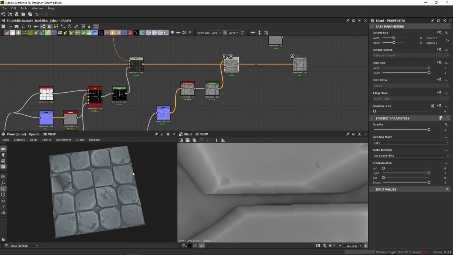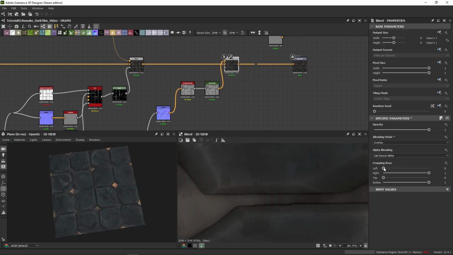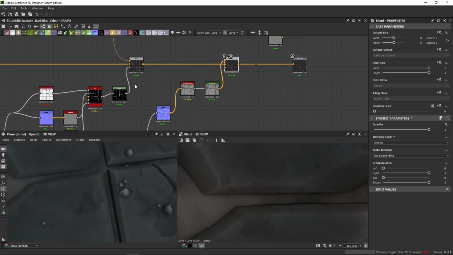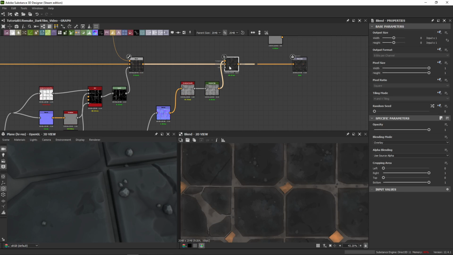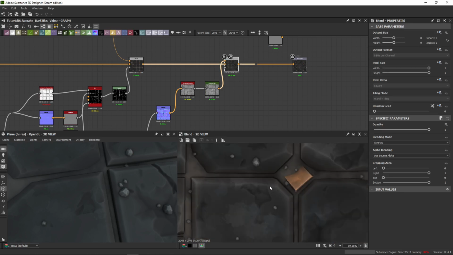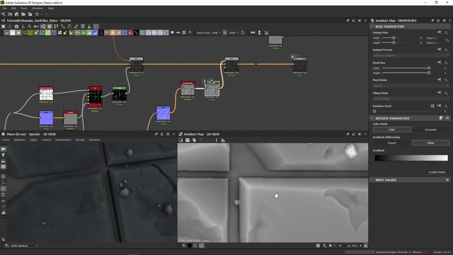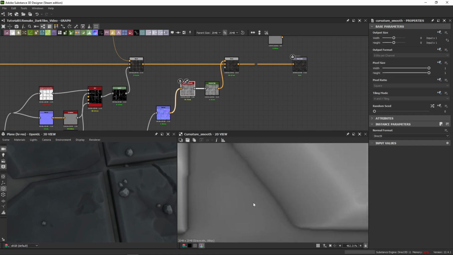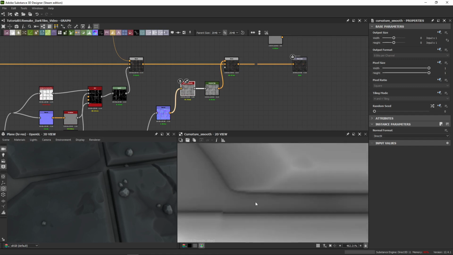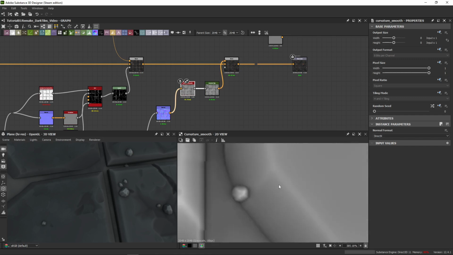Because right now this is what it looks like when it's on top. And we're going to do overlay. I don't really know what overlay does, but it gets me what I want. So if we look at the before and after, this is what it looked like before, and then this is after. So if we look at the mask, because of the curvature map, the crevices are darker, and the edges like this that are poking outwards.